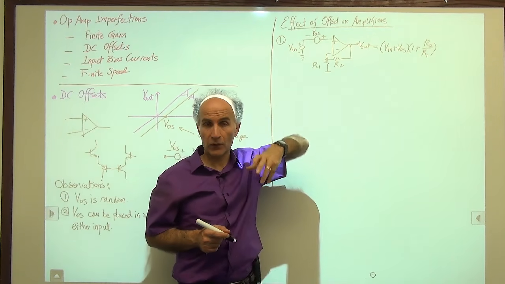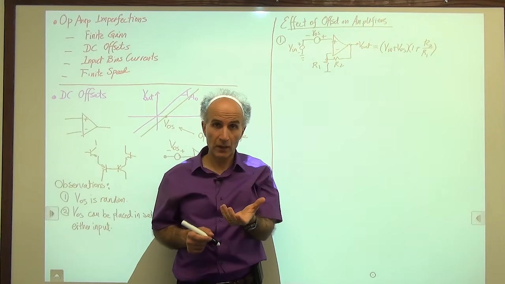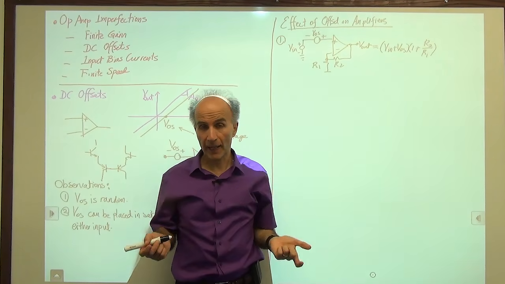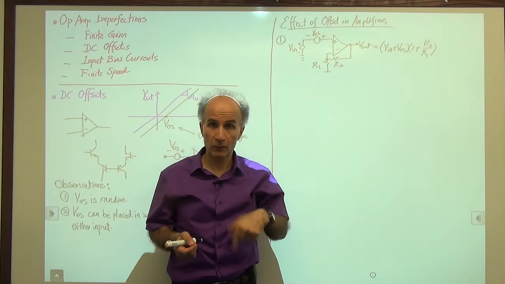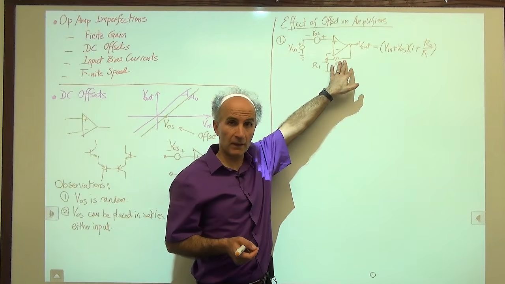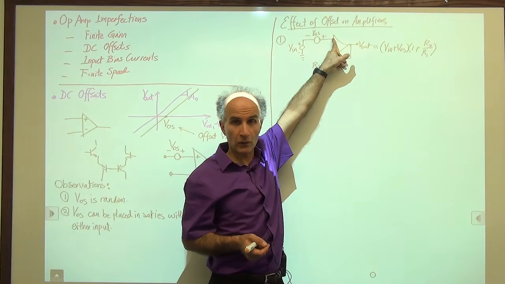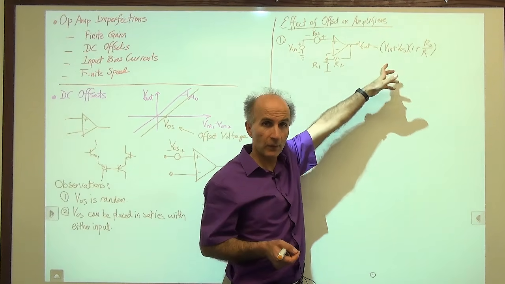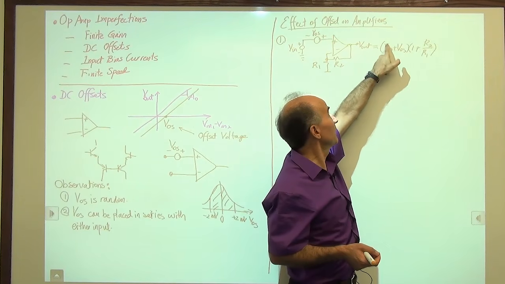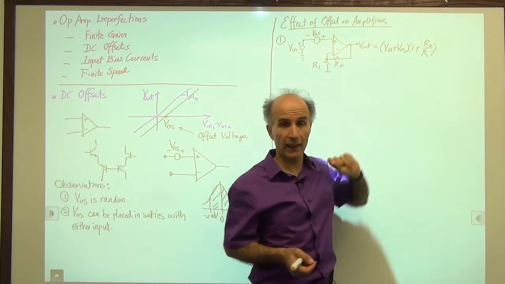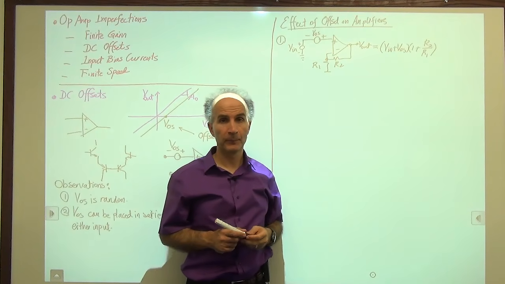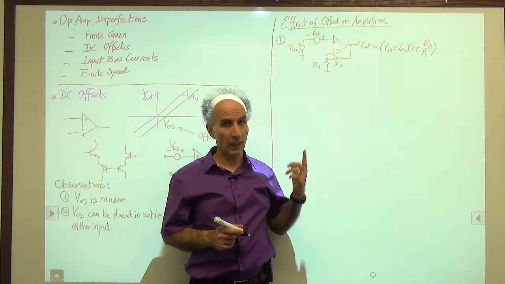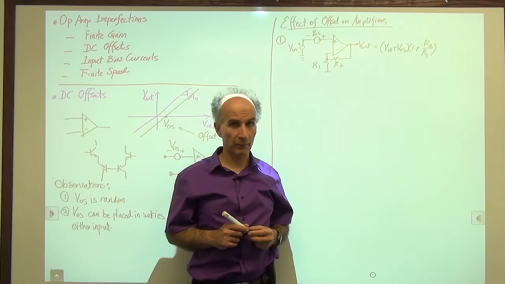For example, let's suppose you have a voltmeter. A voltmeter is used to measure DC voltages, let's say the voltage of a battery. But inside the voltmeter, you have an amplifier like this, and it adds its own offset. So the reading that we get from that voltmeter will be incorrect, because in addition to the amplified input, it also has the amplified offset. So that's the manifestation of the offset voltage in a non-inverting amplifier.